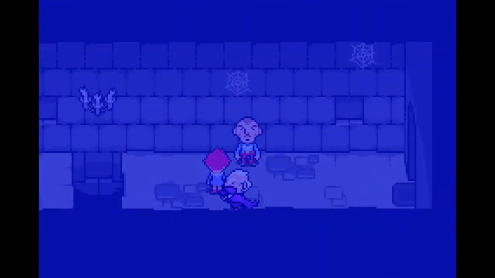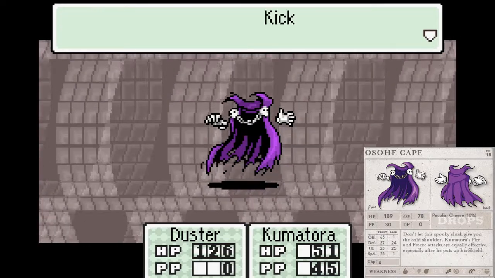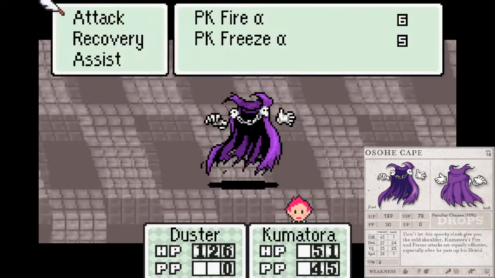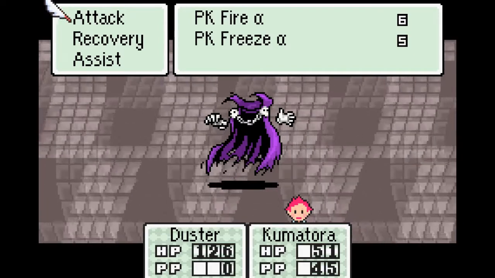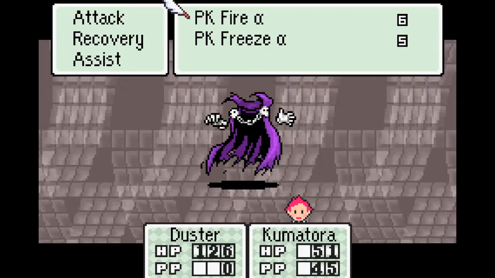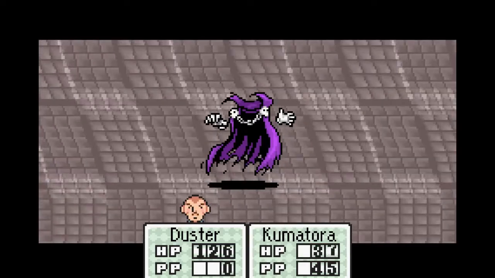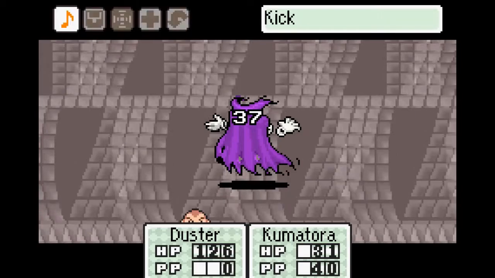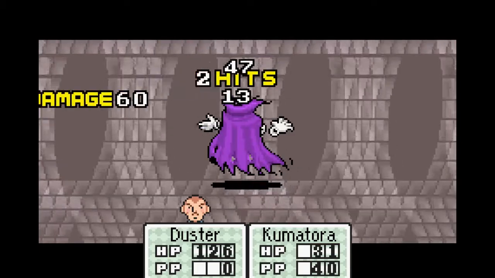Okay, so here we have another new enemy, the Osohe Cape, who has the awesome comboing music. Okay, so we're actually gonna flip him around first. And we can hit him with... oh, no. He actually has PK Freeze and PK Magnet A. Or just Magnet A, I think it's called. That's definitely something we don't want to get hit with. And I think that he would only be able to use it on Kumatora. But basically, he would just sap her PP, which we don't want to have happen. We want as much of that as we can get.